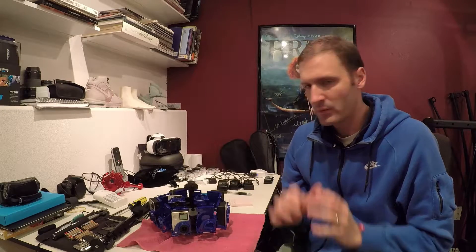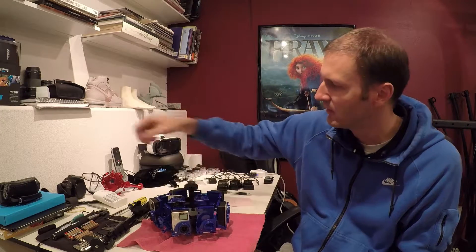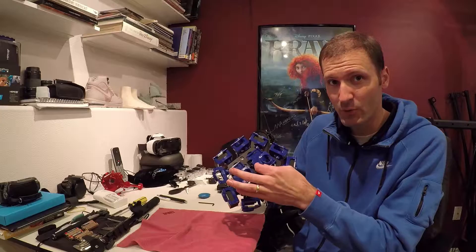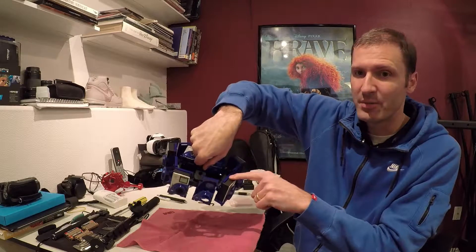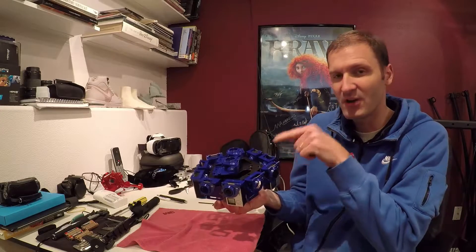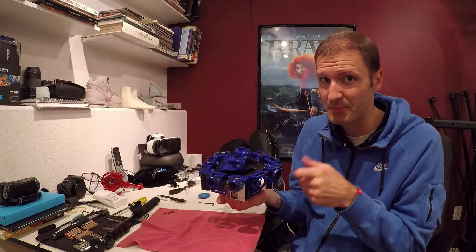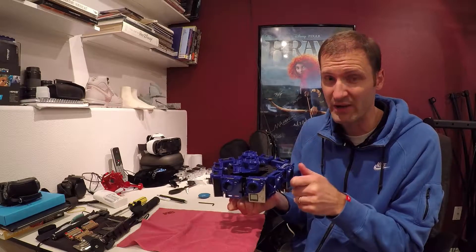I'm back. We've got the whole thing put together with all the pieces on it, and I put six cameras in it — my Hero 4s from this rig. First of all, very solid. The only thing you hear are the doors on the empty slots jingling a little bit, but the cameras are not coming out — they're held in by a pin and a clip. The one thing that was a little hard was getting these onto the posts. It took a lot of strength and pressure; they don't slide very well. You have to rock them back and forth to get them down, and you're never sure if they're all the way on.